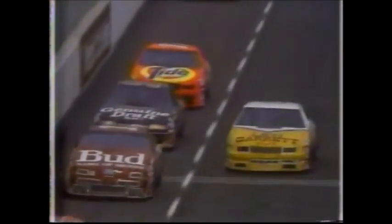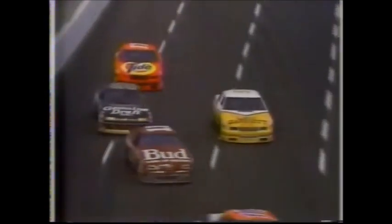Yeah, that car just seems to go anywhere that he wants to put it, and that's what you need on a tight racetrack like this, one that you can go high or low or wherever. Now he moves up on the outside. Bodine having trouble moving on around Ricky Rudd, and that has allowed the 27 of Rusty Wallace and the 17 of Darrell Waltrip to catch up to him. Now Bodine gets back on the inside. I think Bodine's tires are beginning to go away a little bit on him. He's not running as fast as he was a little bit earlier.